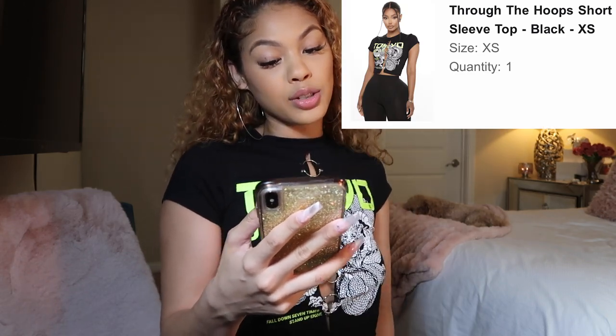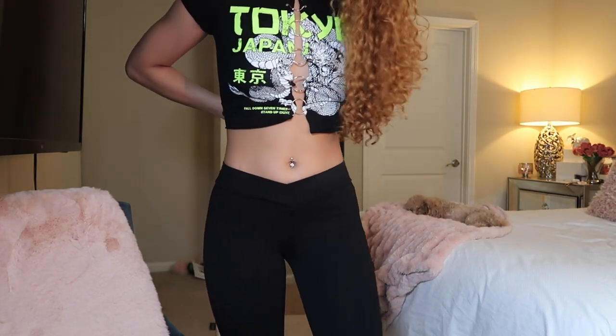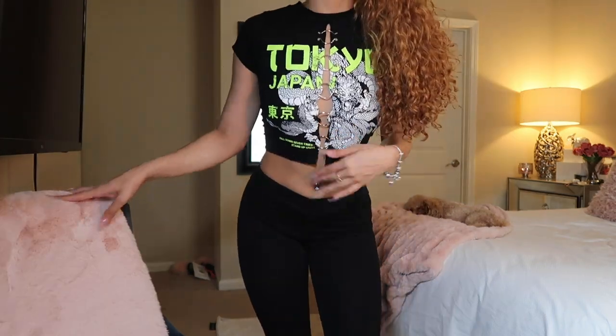This shirt is Through the Hoops Short Sleeve Top, black, in extra small. I like it, it's cute. The only thing I don't like about it is I wish the neckline was different — I'm not a fan of shirts this tight on my neck. It could have been like a deeper U or a V, that would have been cute. Also, I got extra small on purpose because I wanted it to be tight so you could actually see the detail, but it's still not even tight. So when I take a picture I'm probably gonna have to pin it. But overall it's a cute shirt, I just have my little critiques about it.